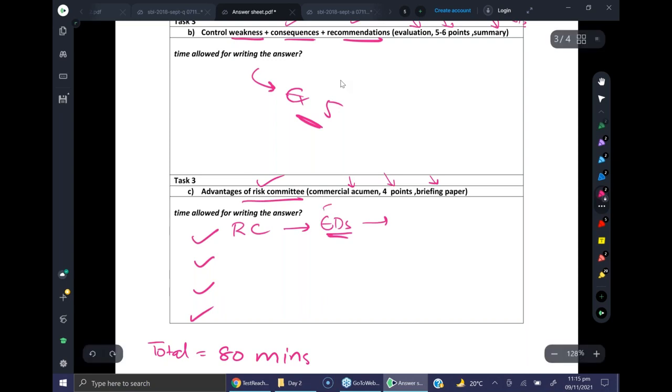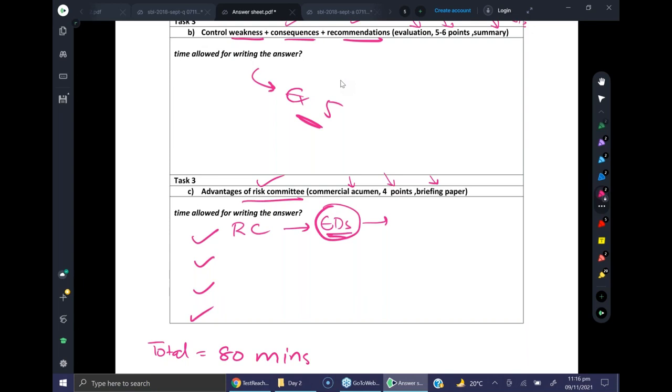So they can effectively contribute to risk management because risk committee allows EDs to become part of it, right? So they can bring in the operational knowledge and time, and non-executives will bring in the wider external perspective. So it will increase the diversity. I think someone from you guys highlighted that diversity element. Yeah, so that we are talking about here. They have business knowledge, etc. So risk committee will help in this way.